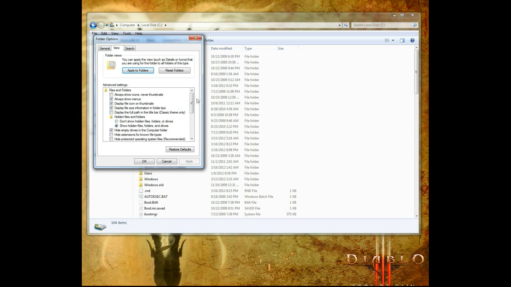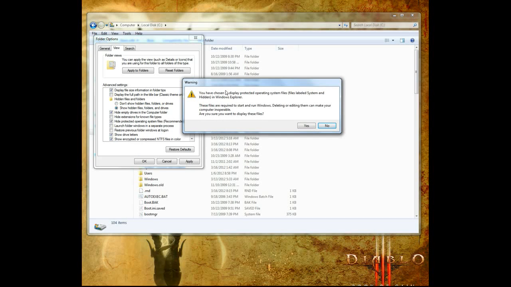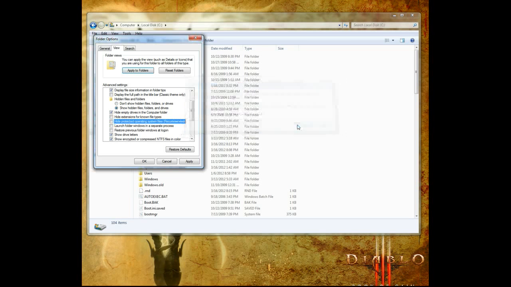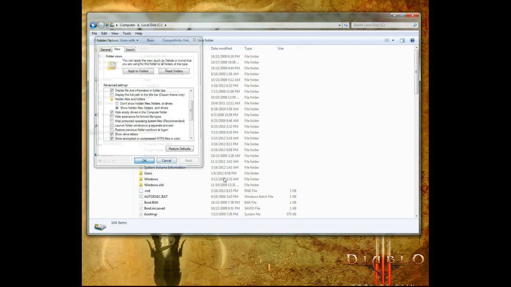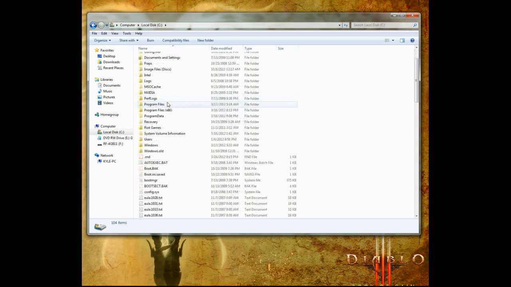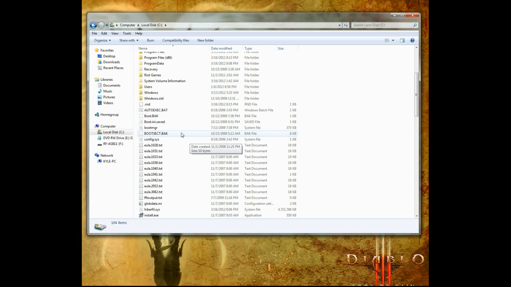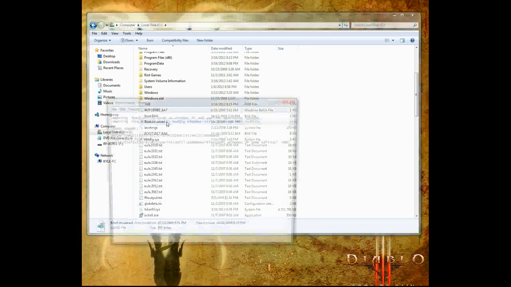And then it says Hide Protected System Files Recommended. That will be checked. Just uncheck it, and Windows will say, you shouldn't do that, I don't like you doing that. And then you just hit yes, because you do want to do that, and apply. And then any hidden folder or file will be kind of faded in the background. So we're looking for the boot.ini file. Mine is called boot.ini saved, and we'll go ahead and open that and take a look at it.